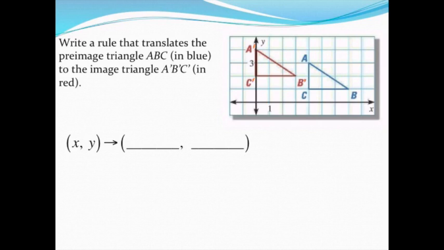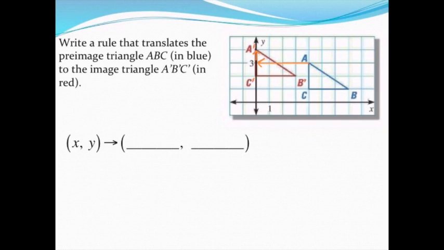So I know that I want to start from A and end up at A prime, which means I've translated the figure in that direction left first, and then I also have translated this up. So I want to make sure that I know which way I'm moving, because if we had done this backwards, maybe I didn't recognize where the primes were, the arrows would be pointing the other way, and I may be thinking incorrectly, I want to shift this to the right. That's not the case. I definitely want to shift it to the left.